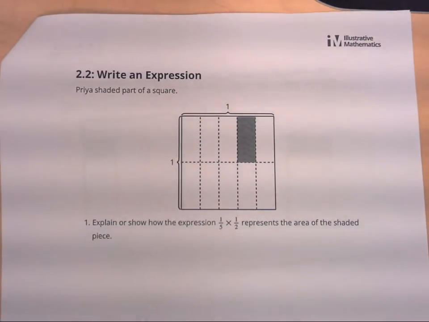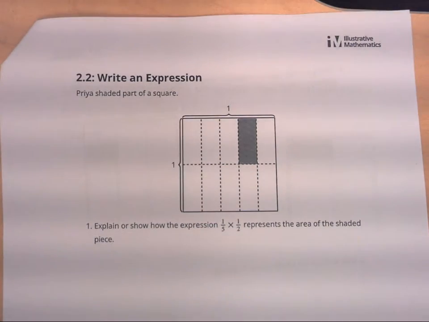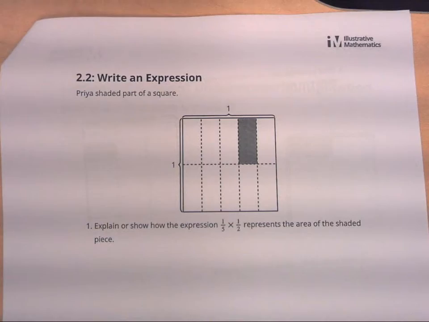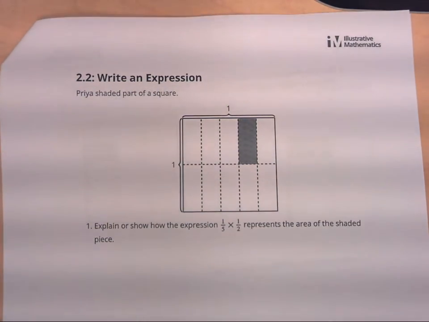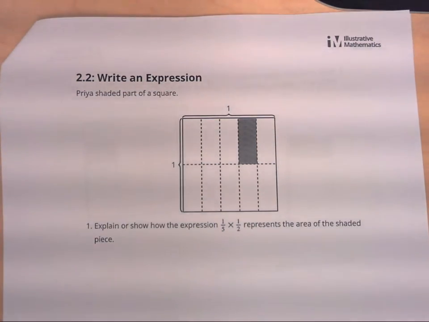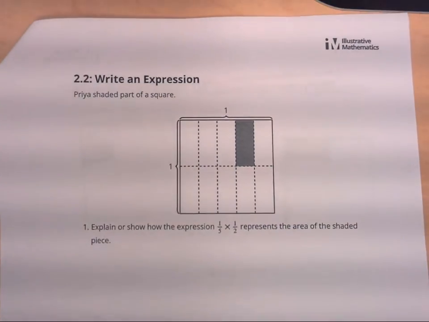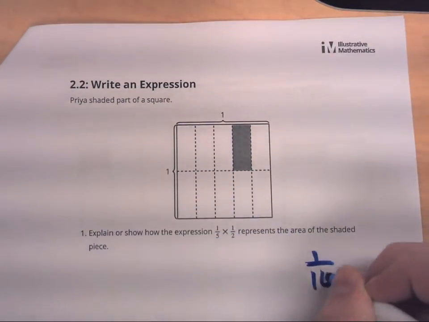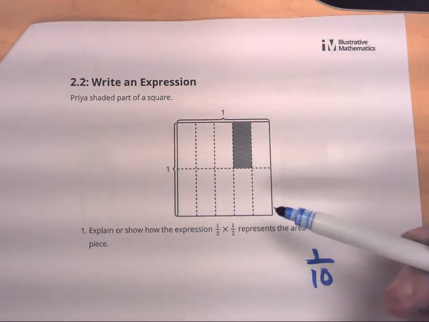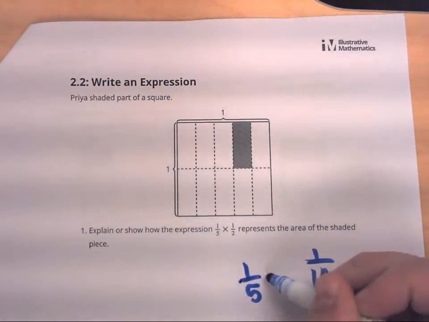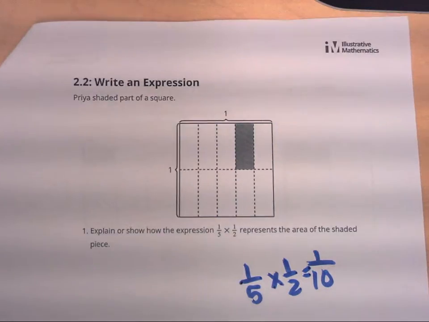And students worked together to try to figure out where in the figure they saw 1/2 and where in the figure they saw 1/5 of that 1/2. And many students were quick to recognize, even before that, that the product here is 1 piece out of 10. So they knew that because the diagram represents 1/10, the product of 1/5 and 1/2 is equal to 1/10.